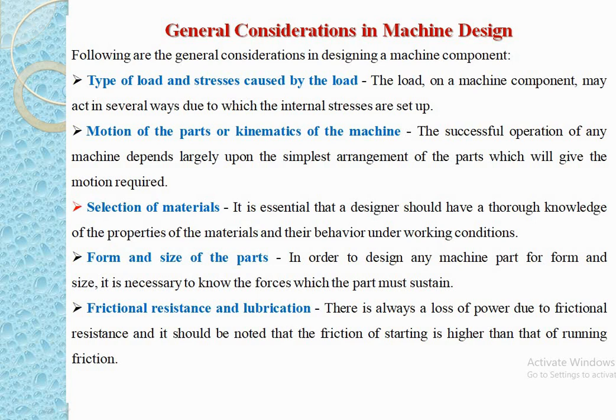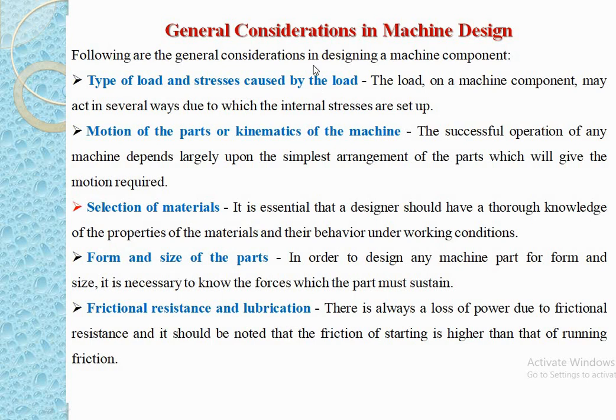The different properties that need to be taken into account are strength, durability, flexibility, and resistance to heat and corrosion, because many times the machine elements are subjected to different types of heat treatment processes, and different types of environments where they can be corroded. So it should have resistance to corrosion, weldability or hardenability, machinability, and electrical conductivity. These are some of the properties that are taken into account while selecting a material for a particular component. This is the third criterion, the selection of the material.